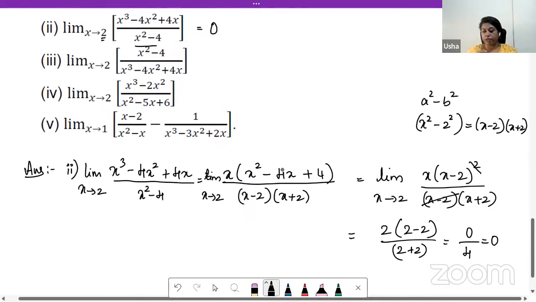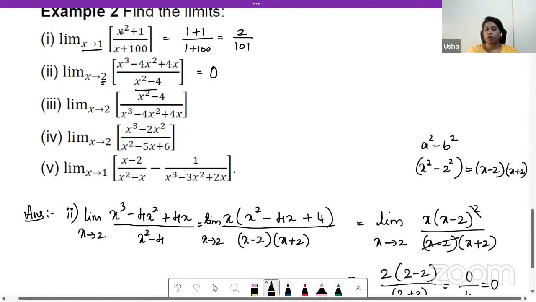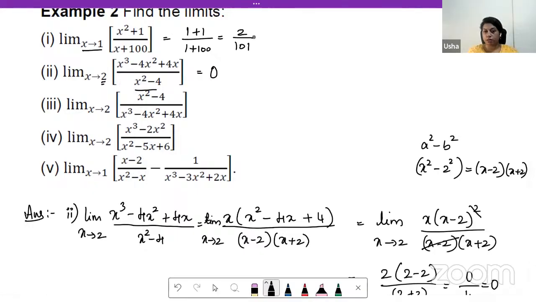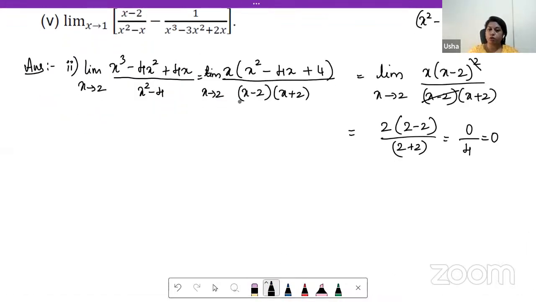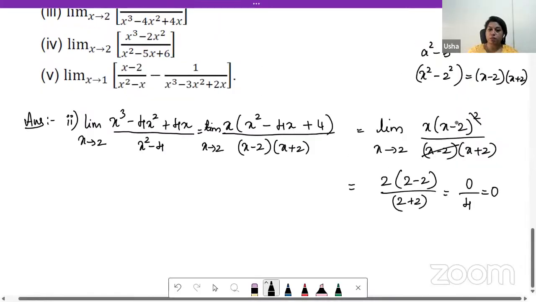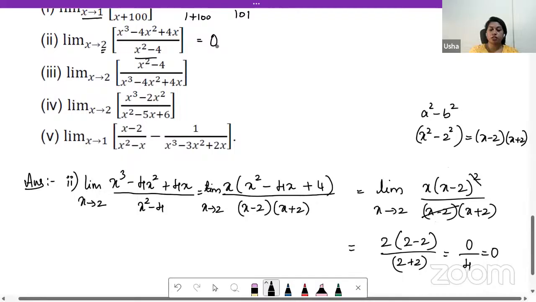Whenever there is a fraction, first substitute the limiting value in the denominator. If the denominator is not becoming 0, like our first question, substitute the value in the numerator also and get the answer. If the denominator is becoming 0, then see, x is 2, and it is becoming 0 because there is an x minus 2 factor in the denominator. Cancel it from the denominator. That is the priority. So when we simplified, we saw that there is x minus 2 in the denominator that is getting cancelled. There is one x minus 2 in the numerator also, but that is fine. Now when you substitute, you're getting 0 by 4, which is 0. So the answer for this question is 0.